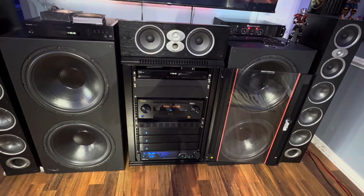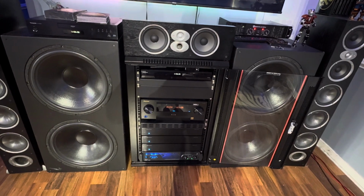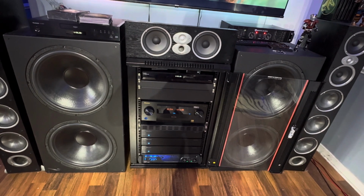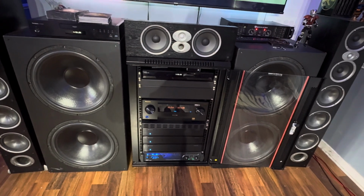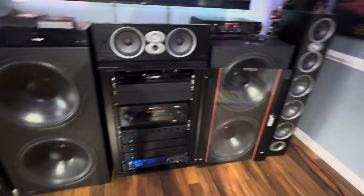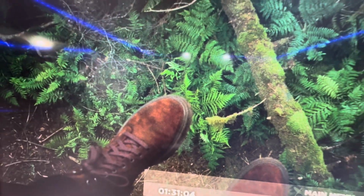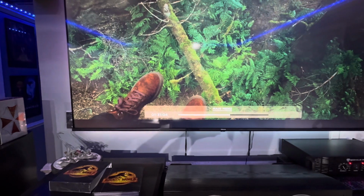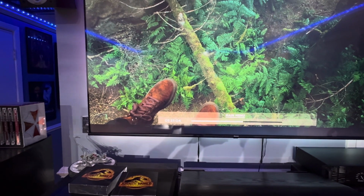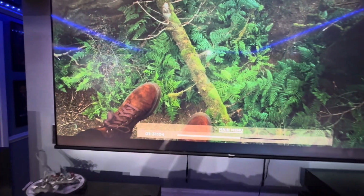I love this scene right here, guys. I know you know what scene it is. It sounds amazing. So now we're looking at the 820. Let's look at the foliage here. So, I don't know, guys. It's hard to tell. It really is, especially freeze framing, because you're not going to get what the best thing is, because of having to freeze frame it.